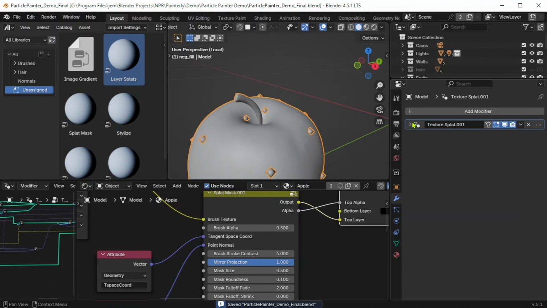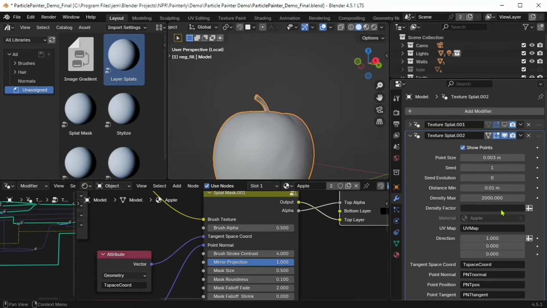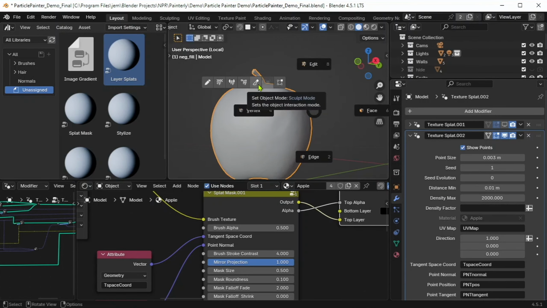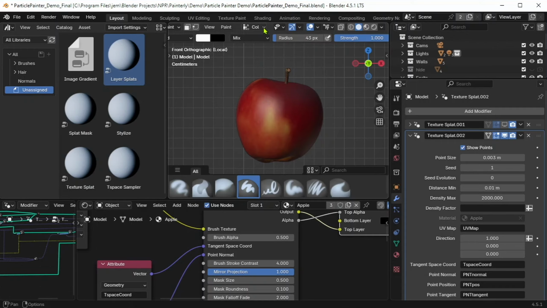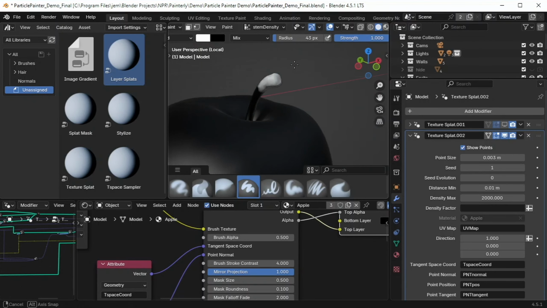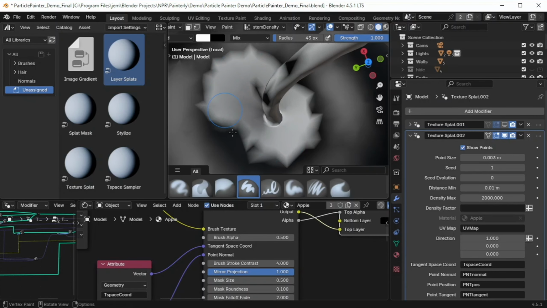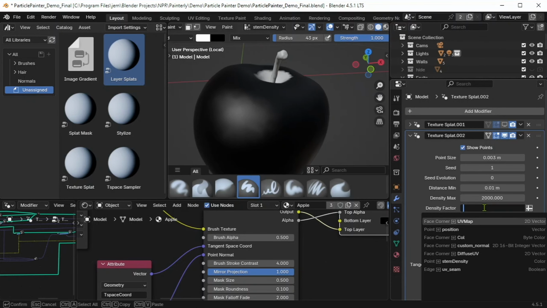All I'm going to do is just duplicate this. And then for the second one, for density factor, we're going to get a vertex attribute. Let's go to vertex paint mode area. The color of our apple was painted using vertex colors, so that's interesting. So we're going to create a new vertex color. I'm going to call this stem density. Then now just going to paint our stem white. And also the insides, so the crevice. So that's done. So come over here, stem density, assign it over here.